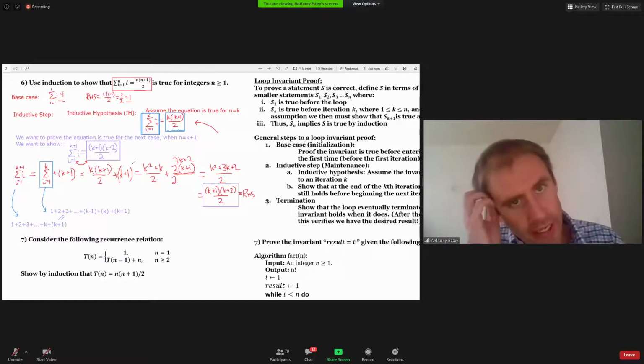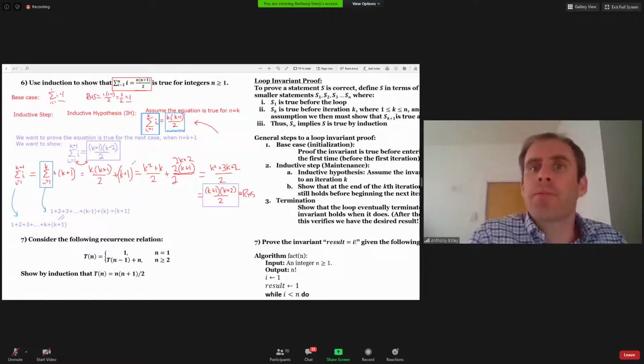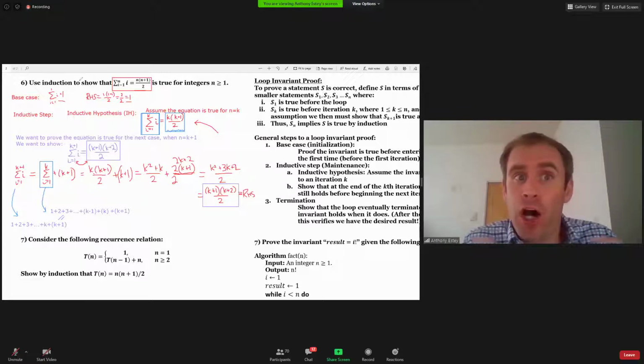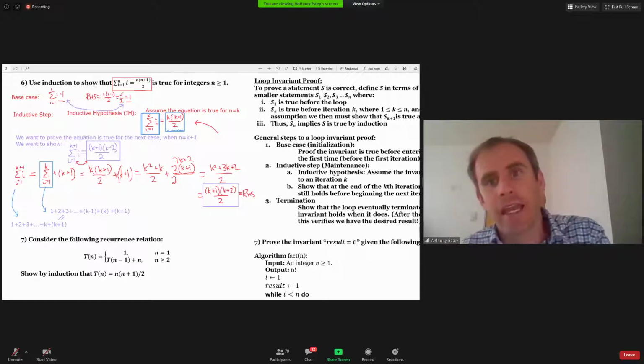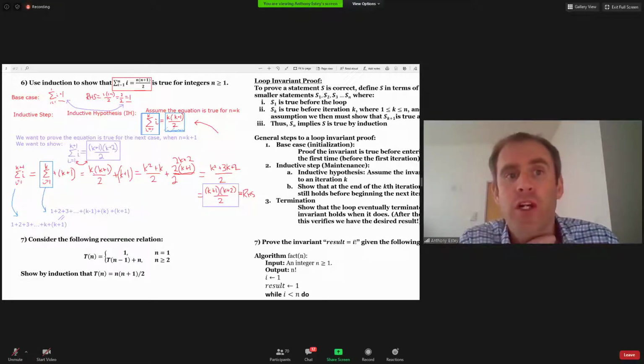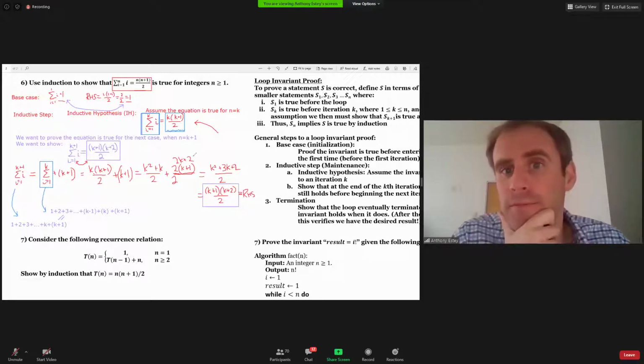This is why in previous lectures I talked about this bottom-up approach versus top-down approach. So we're starting with the bottom and saying, hey, I know what this is. I can solve this trivially. We see this is trivially true up here. And then we're saying, if it's true for a case before, I just want to prove that it's true for the next case. Therefore, I can verify that it'll be true for all cases. So if we know it works for a case before, I just want to show that it'll also work for the next case. And that's what we did here.